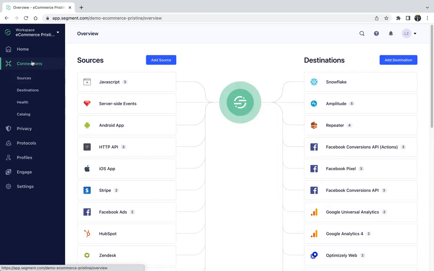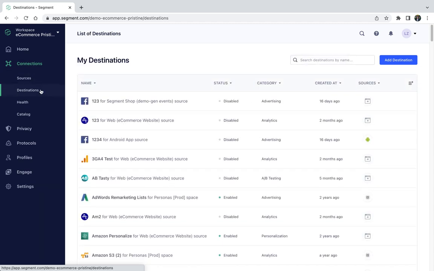If we head back to our main workspace, you can see all the different destinations that Segment sends data to. We have generic data destinations that stream these events in real time to webhooks. We also have storage destinations where events are sent to your data warehouse or data lake. On the destination side, we support the connection between multiple tools.